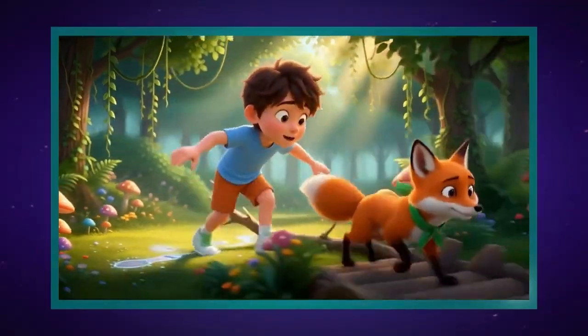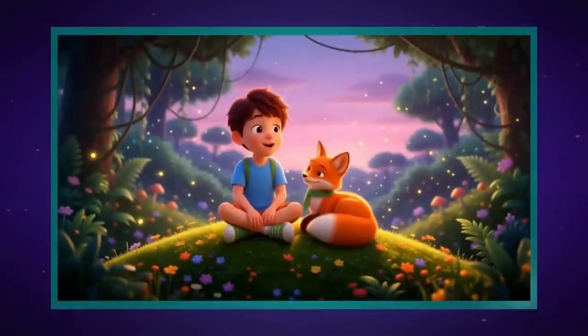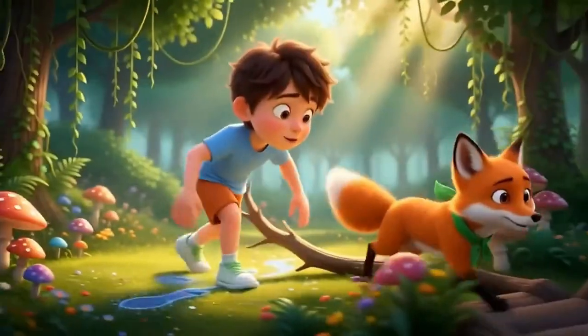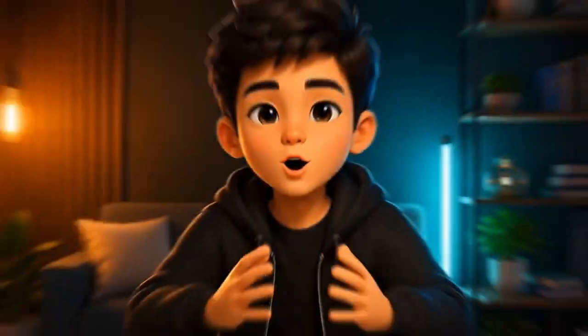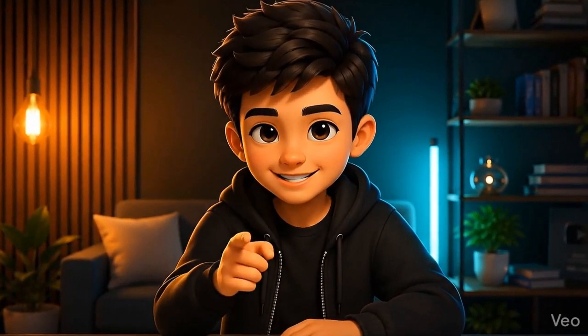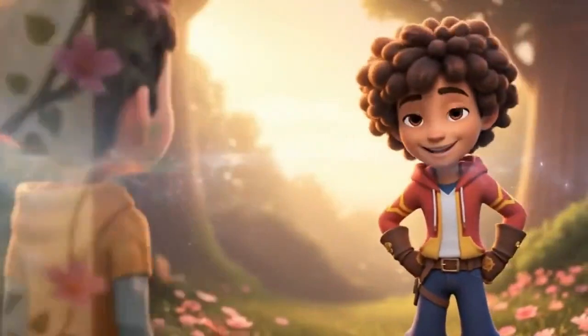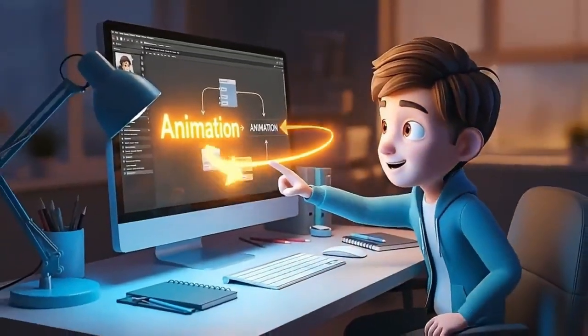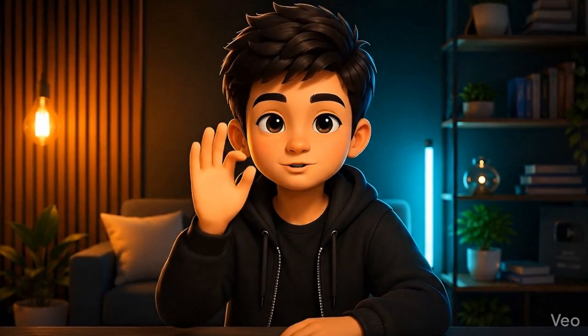This animation you're watching right now was created with free AI tools, no 3D software, and no animation experience required. AI can generate amazing cartoon-style animation now, but one problem still ruins most AI videos: character consistency. One scene looks perfect, and then your character changes in the very next shot. In this video, I'll show you a simple workflow that keeps your character consistent from start to finish.